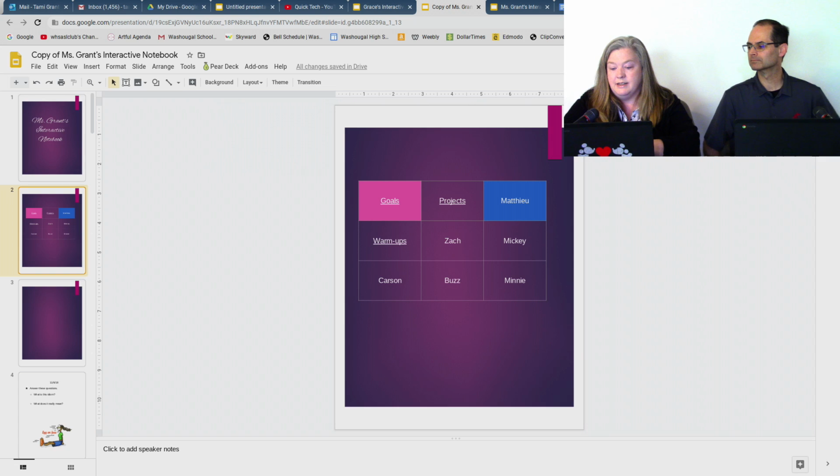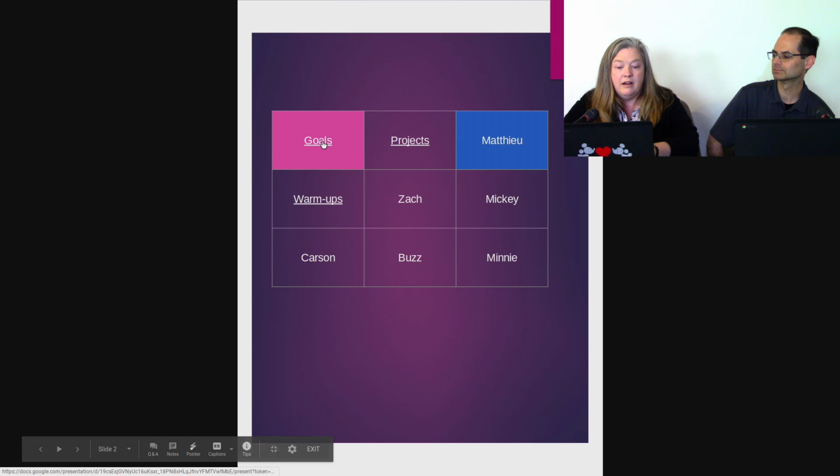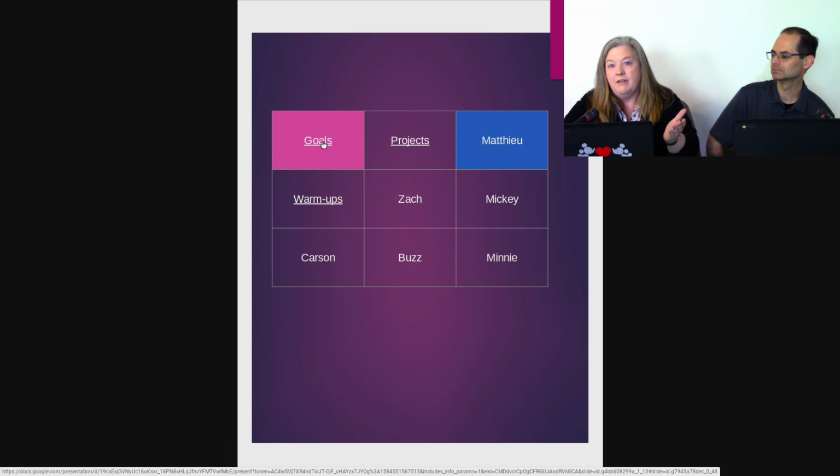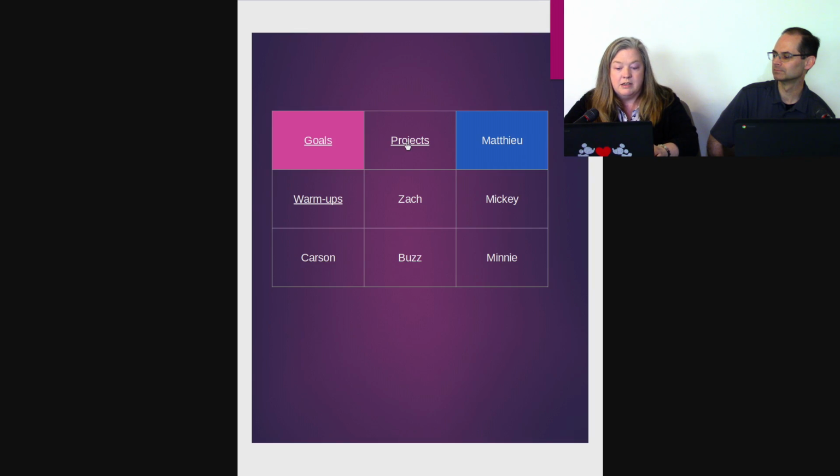So if I'm presenting it, and this was my, I've made up names, of course, I got to have Mickey in there. I'm so going to steal this idea. So then once you go there and I'm looking, instead of me having to go through the whole notebook, I just want to grade warm-ups, let's say. I click on warm-ups and I can go through all of their warm-ups. Now these ones don't have the answers because this isn't a kid notebook. So it makes it super easy.